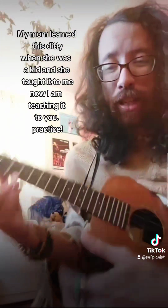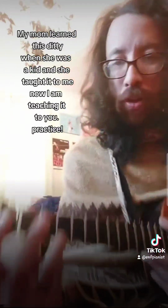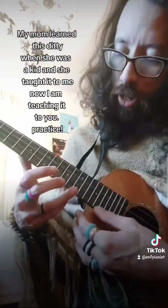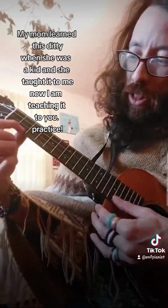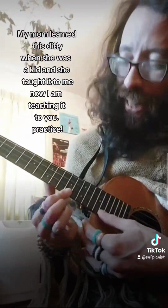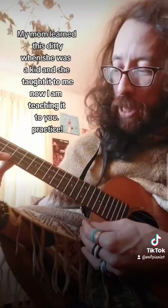Quick little lesson there to noodle around and practice your right hand strumming and picking techniques with simple C and G7, and just having fun playing with that 12, 10, 8, 7, open, 2, 2, 3 on the A string. So that's A, and technically that's G, F, E, A, B, B, C.